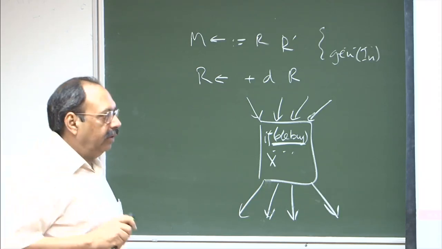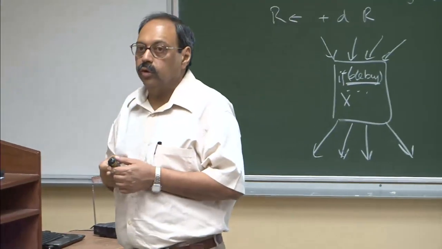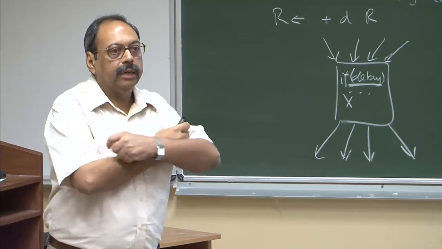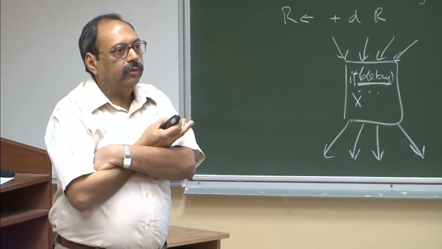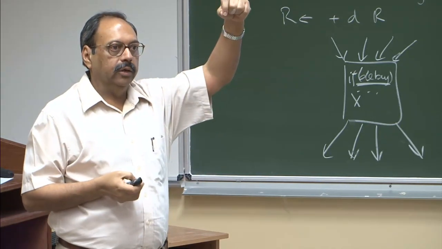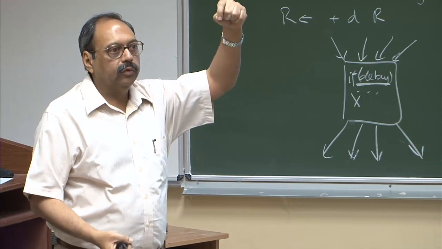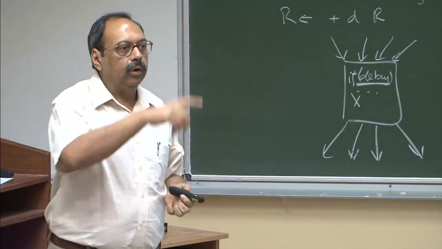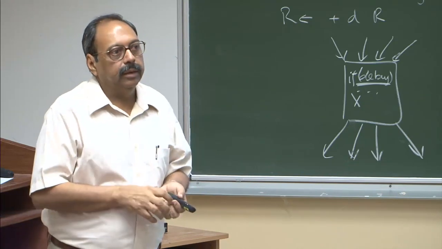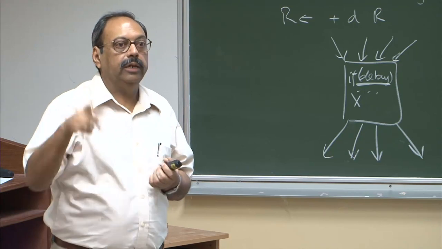Okay. Now you can see that immediately one problem that comes up is, can I talk about a closed form solution? The reason is there could be infinitely many paths. For example, if there is a node where I enter the control and a node where I exit the control, and this is going to be unique for every program, then I can count the number of paths. The number of paths may be finite if I don't have a loop, but if I have a loop, I can have infinite paths.